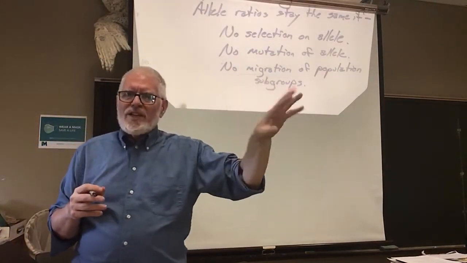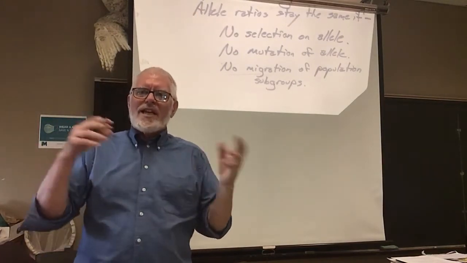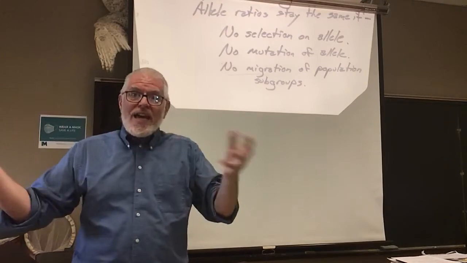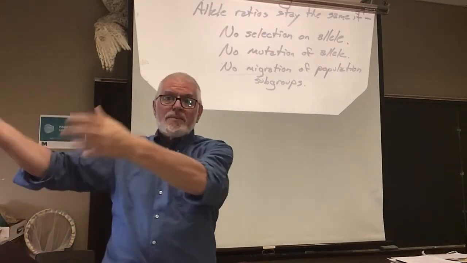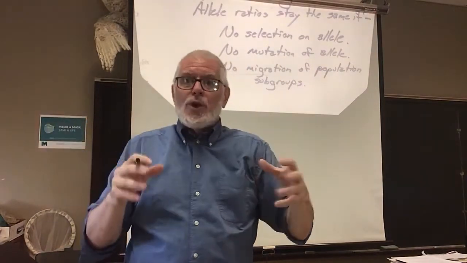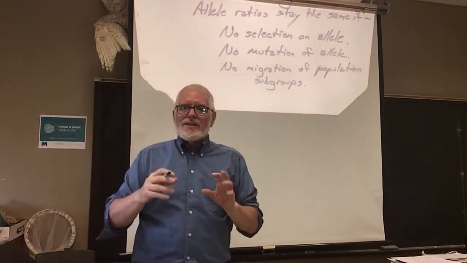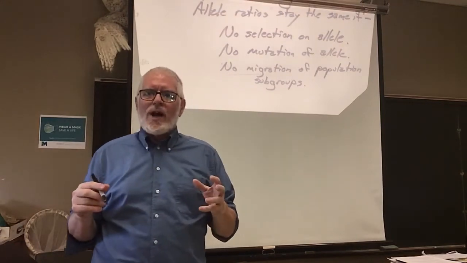We're going to have a couple of features that connect to this when we get done with our little list here. But migration, both out of and into a subpopulation that's been split off, doing its own little cooking somewhere else, now joins the main population for one reason or another, bringing its alleles in. That's going to change the ratios as well.